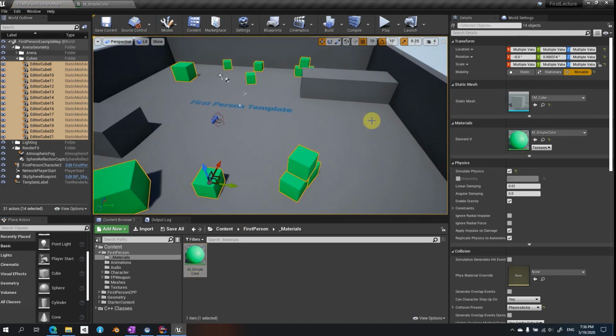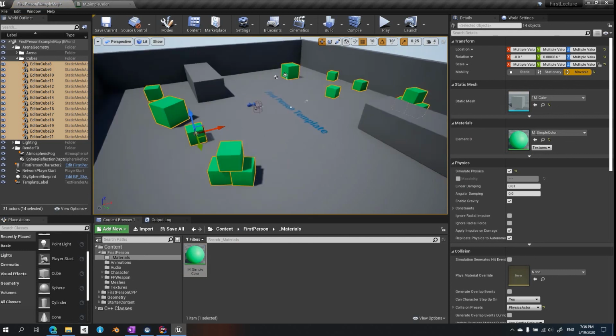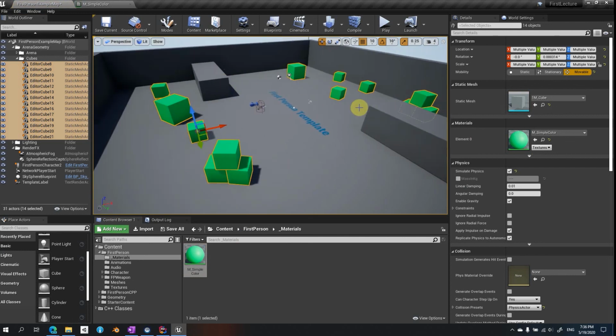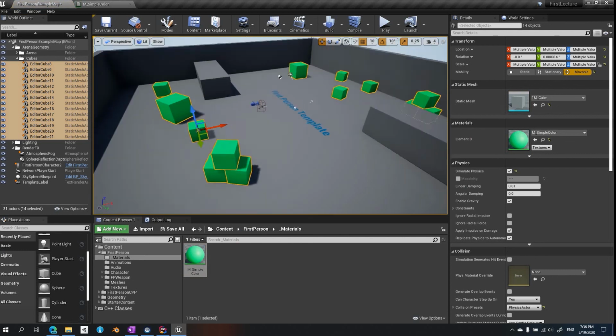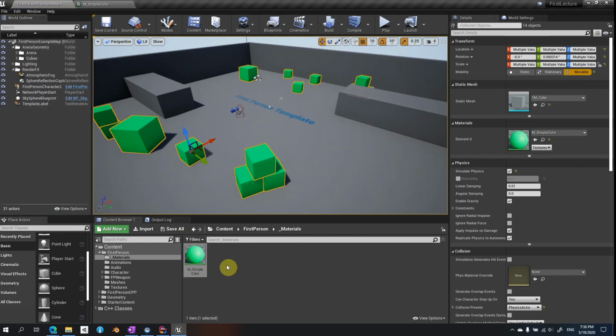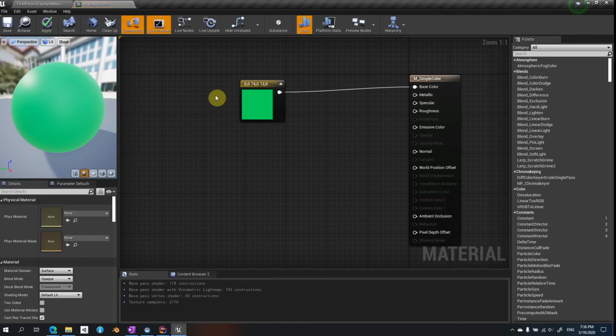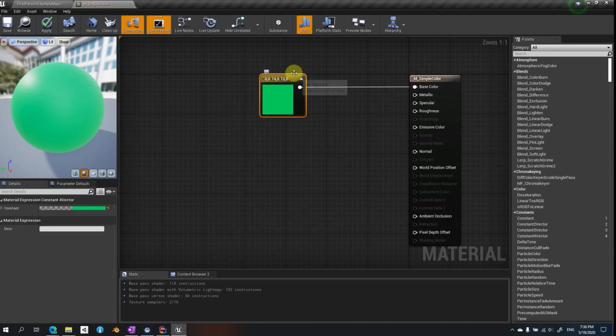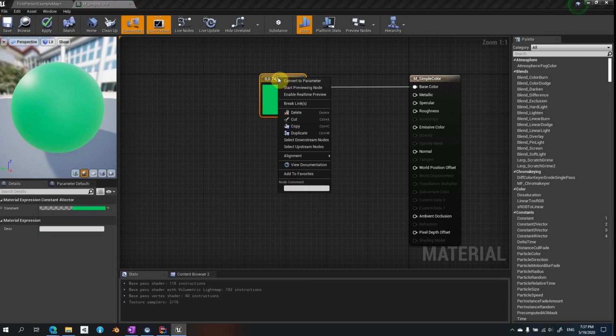Okay, but I would like to have these boxes that are somehow walls, separators, in another color, but using the same material, only changing the color. The thing that I should do is first open this material again, and instead of keeping this one as a constant, right click on it and press convert to parameter.